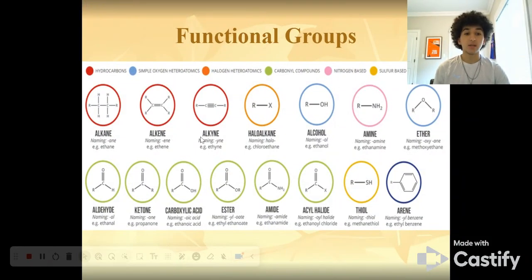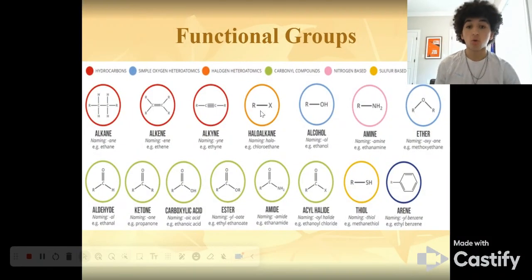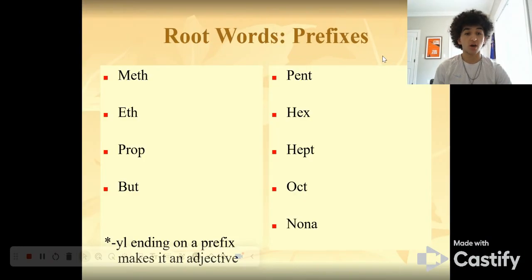This whole table might seem generally overwhelming at first glance, but it's not your job to memorize all of these, because over time you're going to train your eyes to recognize a bunch of special, more common functional groups that appear more often on the AP style questions. You're going to be able to spot the atom arrangement and you'll instantly know the molecule's family. And it's important because this brings us to our next slide, naming the roots.